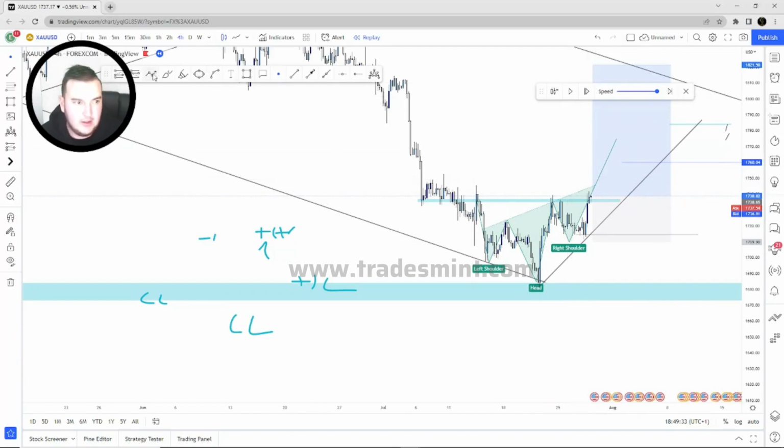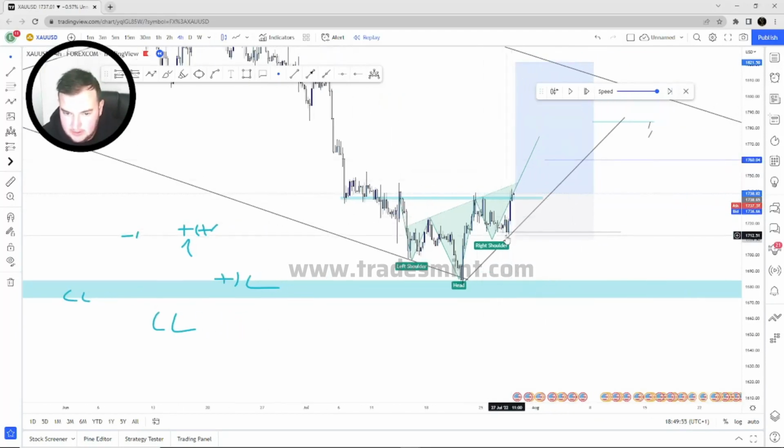So obviously if price pushes below, price is no longer making higher highs and higher lows. It is now making lower lows. So this is a sign that this inverted head and shoulders has not played out. And yes, there are times where inverted head and shoulders and all of these patterns do not play out. There's no such thing as a 100% accurate strategy. I want to be very clear with you guys.